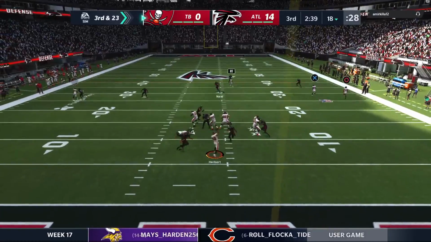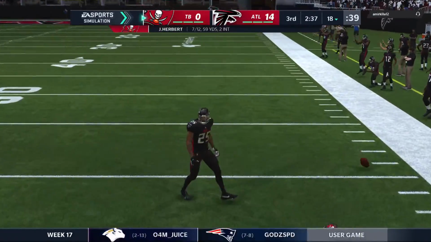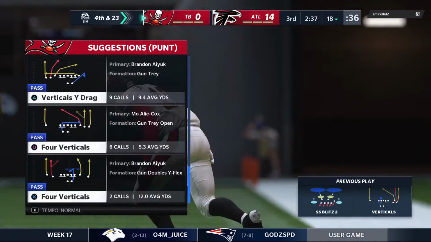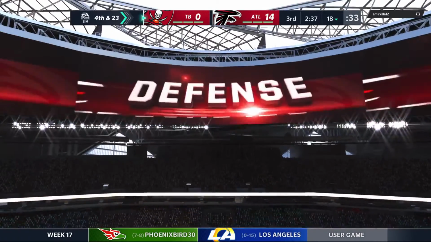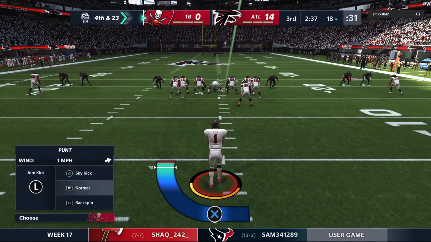Out of the gun, Herbert. And that will be incomplete. Well, the passing windows are just not there. That's just another example of how great this defense has been all game long. And that's exactly what a top 10 defense can do. They can really change the game tempo and frustrate you as you try to execute offensively.